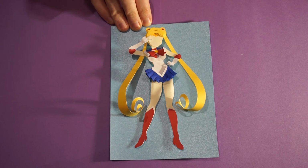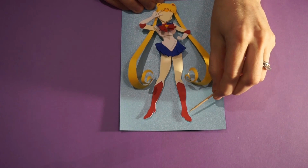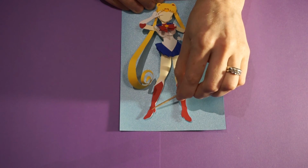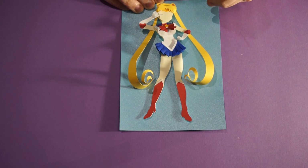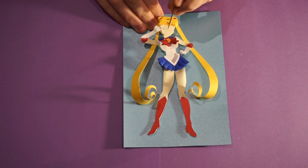Now when it comes to attaching it to your background, we're going to put foam dots in three places. One on each of the feet, right about here and here. And then four dots stacked on top of each other behind the middle of Sailor Moon's head, right about here.